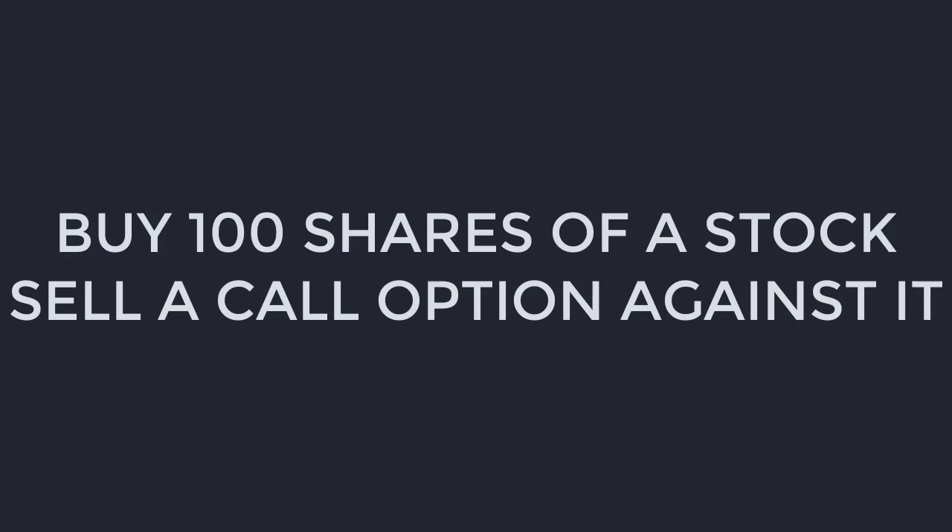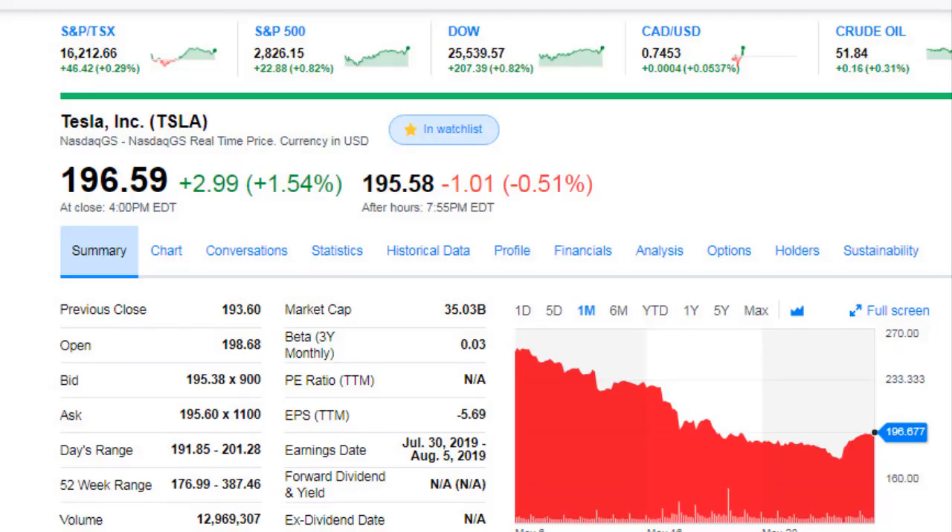But surprisingly, Tesla broke below $200 and went to $190, so because of this unexpected move I ended up losing a lot on that trade. Same thing on Apple. If there was something I could have done to avoid this, I could have closed the trade earlier. With the Tesla iron condor, I sold it for $85 and had a chance to close the trade for $40, but I didn't. Instead I ended up closing for a $500 loss. I said to myself $85 minus $40 isn't much profit — I'll wait until expiration to collect the maximum $85. Instead the stock broke outside my range and I lost way more. You could blame it on greed — not being disciplined, not closing the trade when I had the chance.